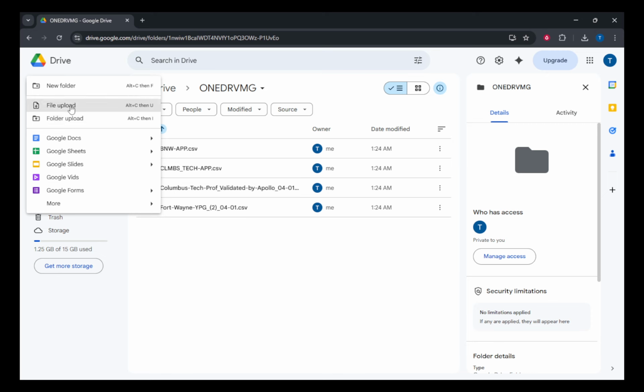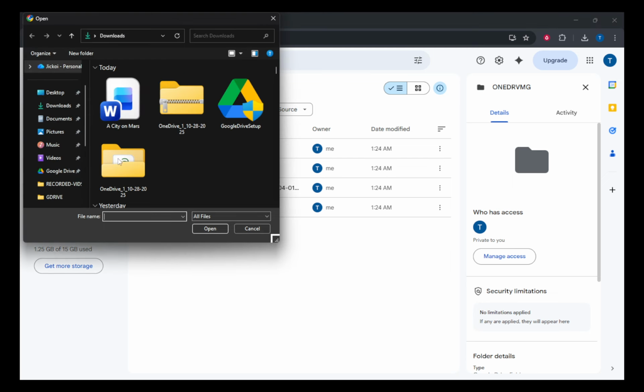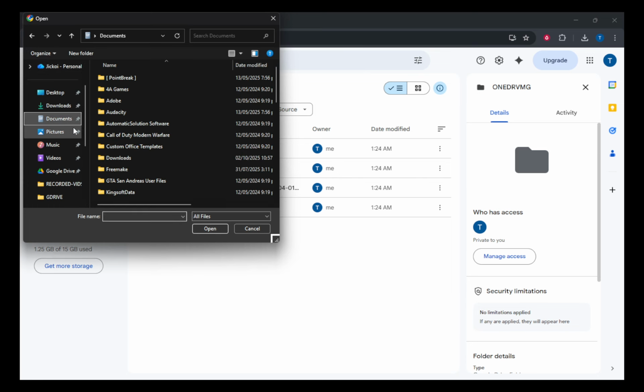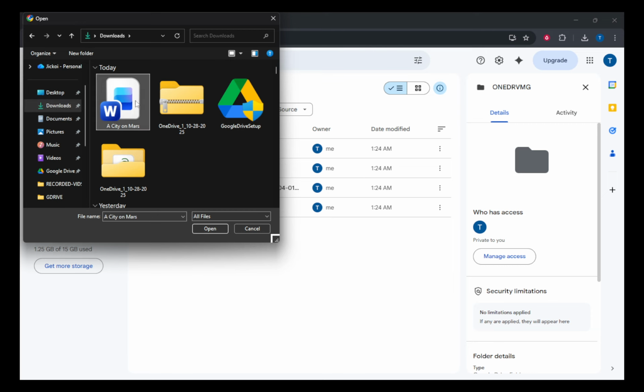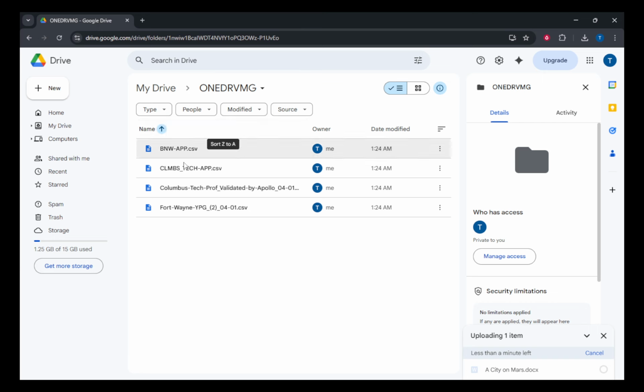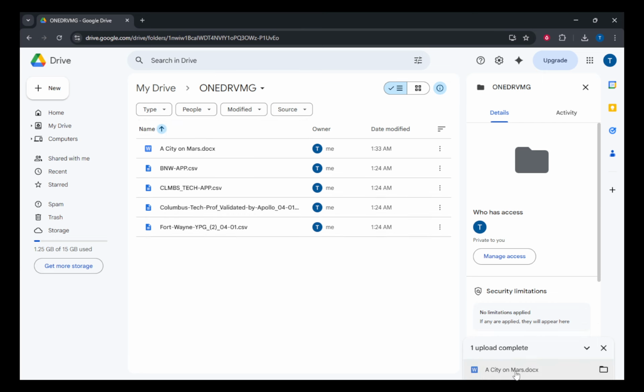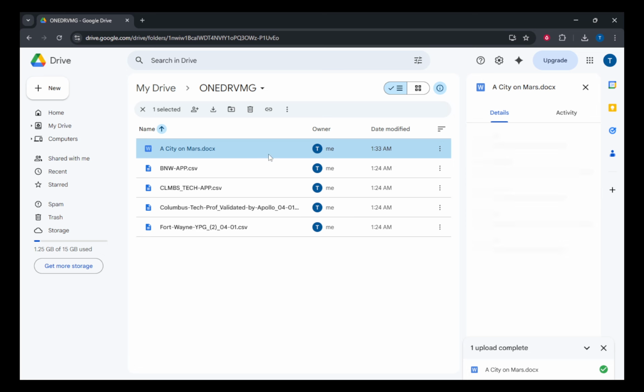Once you make your selection, you'll need to browse your computer to locate the file or folder you wish to upload. After finding your desired file or folder, click Open, or whatever similar option your system provides, to begin the upload process. Once the upload is complete, you'll notice that your files will appear right there in your drive. If it's important for you to keep everything in its right place from the start, you have the option to move these files into specific folders after they've been uploaded.